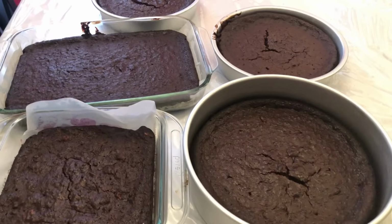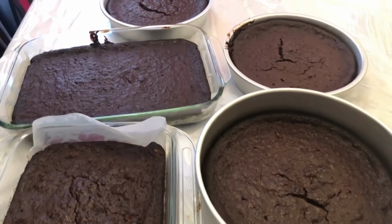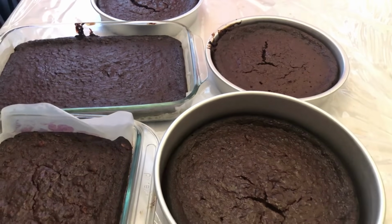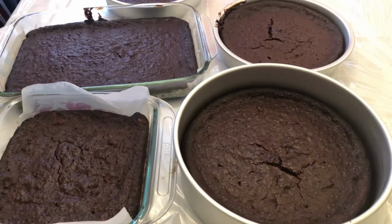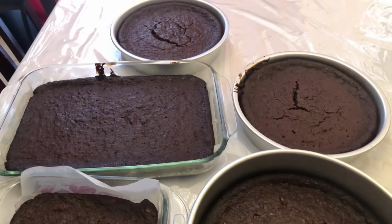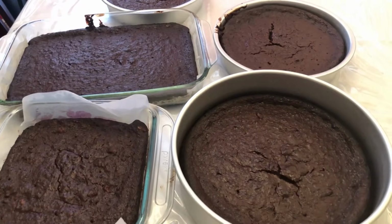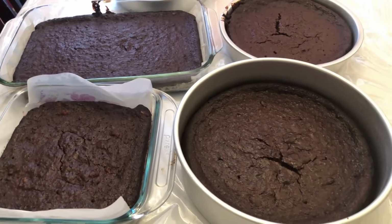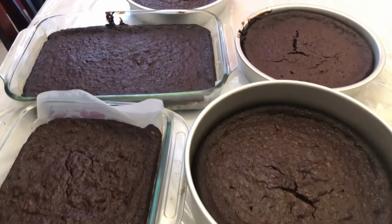So let me dig into one and show you guys. To keep the cake, you can keep them in the baking dish if you don't have to use them back, and cover them up nicely, or you can wrap them up in parchment paper and leave them in your cold room or your countertop or somewhere nice where you keep all your baked goodies, and they will last for a very long time. So I'm gonna wrap up mine so they can keep moist. I'll soak them one more time.